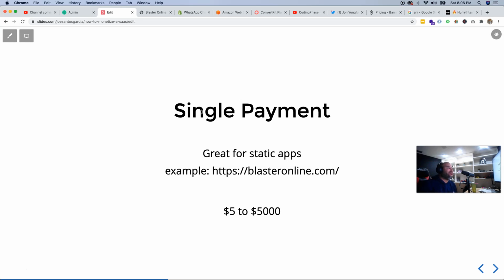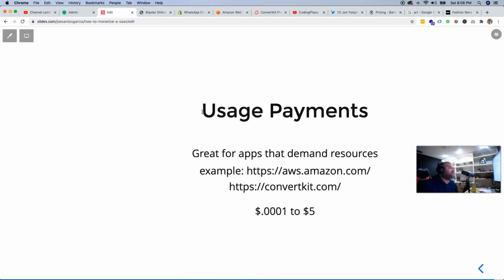I'll give you guys an example. It's a very simple example. Let's say you only have 5 users, and those 5 users are eating up about $80 per month, but you're only charging them $5 a pop. How much is that? That's $25, right? So you got a bill for $80 from AWS, but then now you're only getting $25 from your customers. That's what happens. You got to keep that in mind. So that's how to monetize your application.